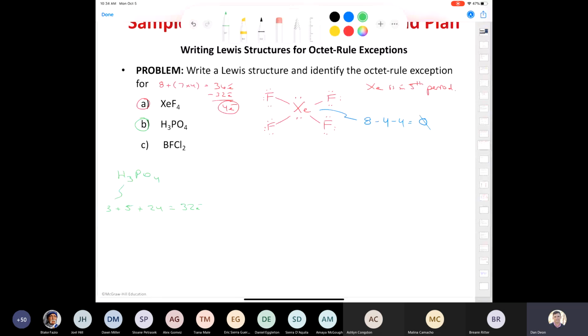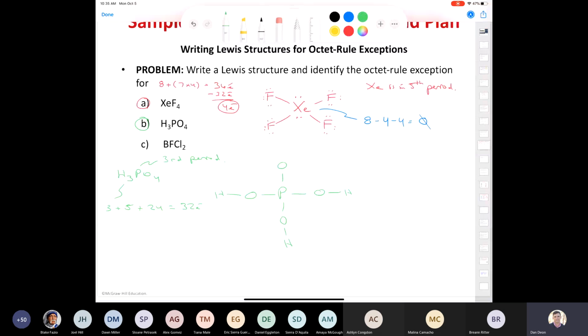Okay, well with this one, this is one of those that might be a little more trial and error. There's nothing wrong with trial and error. I have no issues with trial and error. But remember, phosphorus is the only element here that is in the third period or beyond, right? So that means it can expand its octet. So if we draw our phosphorus and we put all the oxygens on that like this, and if you're wondering how did you get that far already, Mr. Dion? Well, remember, hydrogen can only have one bond. So hydrogen has to be bound something like this.